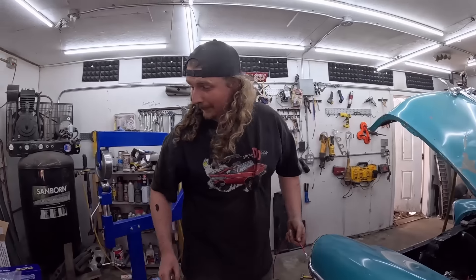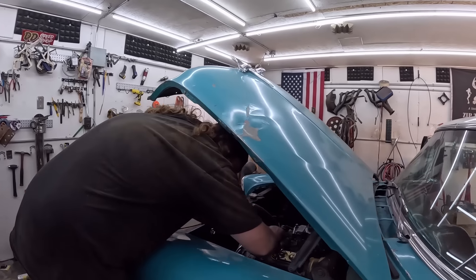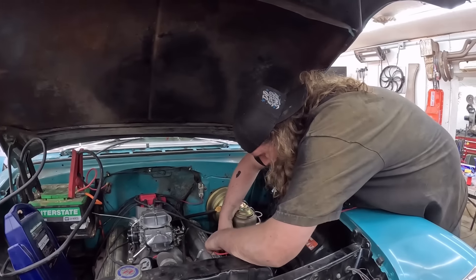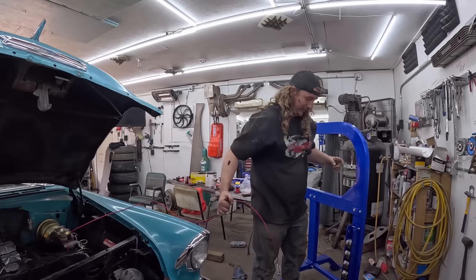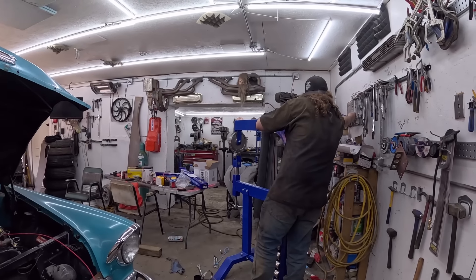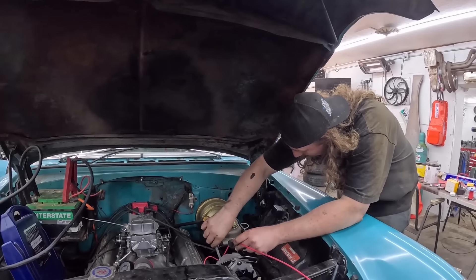We'll put the battery on the charger, then we can go for a drive. We need gas. And welding gas? I said things are going great, hasn't been any freak outs. There were just a lot of — why would somebody do this? What is this? This guy was a hack. The wiring was subpar, I'm not going to lie — I was definitely — do I not have the right wrench? The wiring was rough, somebody at some point had done some — oh, China. Got to go to the Canadian side of the wrenches.